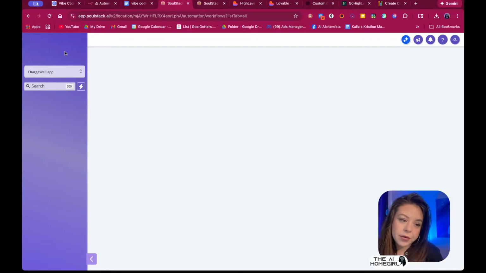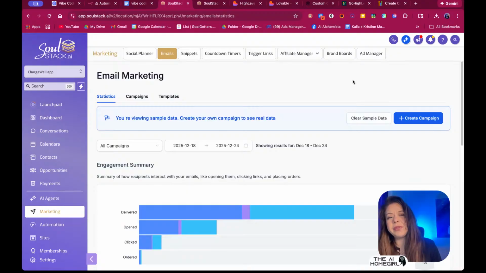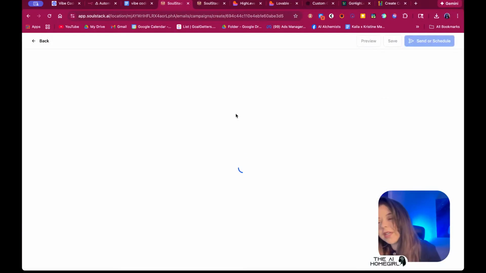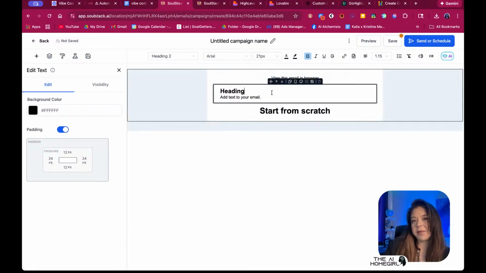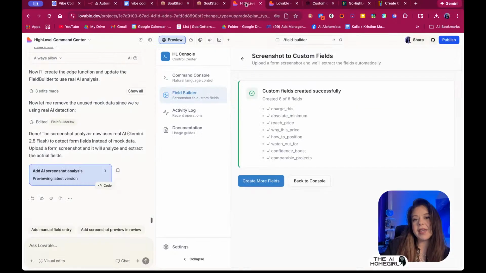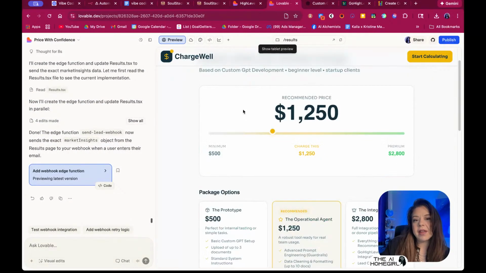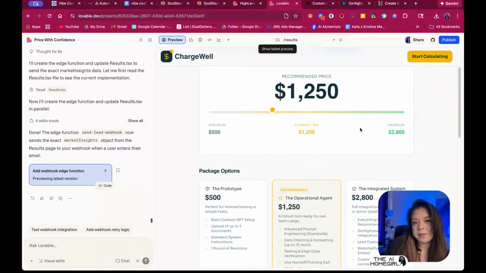And so I want to create now in my marketing a new email template that's going to have all of this information, but presented beautifully. So I'm going to create a campaign, and I'm going to create a blank template and use the design editor for it. There we go. I don't have their name yet technically, so I can't say, hey, first name. The only thing that I have is their email, and then all of the information that they provided in the app, which was what they're working on, like the projects that we're getting the proposal for, what level they have, and then who they're targeting.